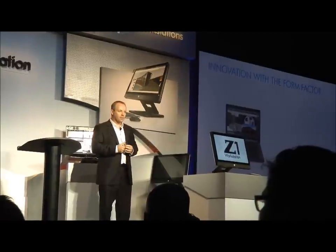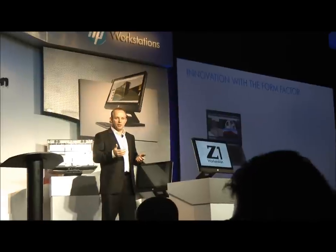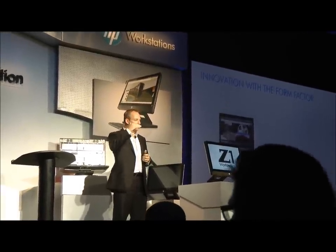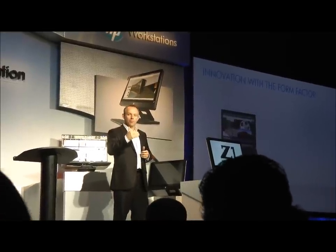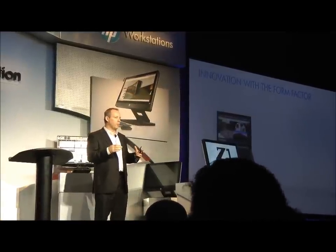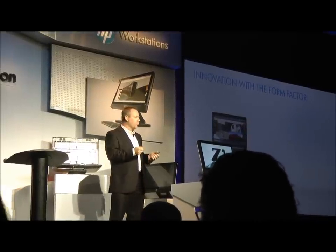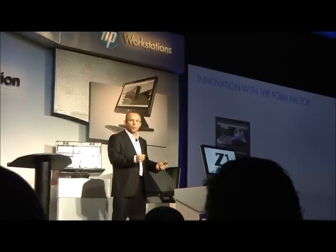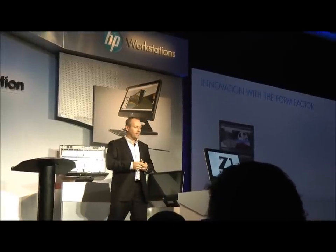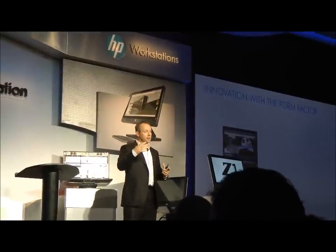Other form factors, Jim talked about the choice of 14, 15, 17 inch form factors. We've actually been shipping mobile workstations for almost a decade now. Back in the day, we realized that mobile technology was starting to become powerful enough to actually run professional class applications. And for the last 10 or so years, we've continued to innovate on the mobile form factor. We've got the broadest range in the industry with the 14-inch, which is a uniquely portable workstation. That's great for engineers who want to take their work with them out in the field or on the production set. 15-inch is our most popular model. And then, of course, we've got the 17-inch fully featured.